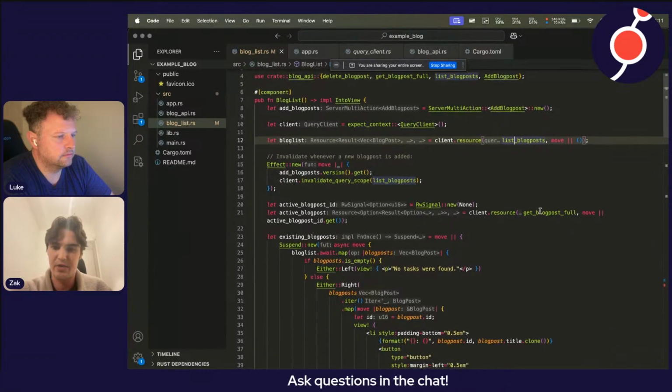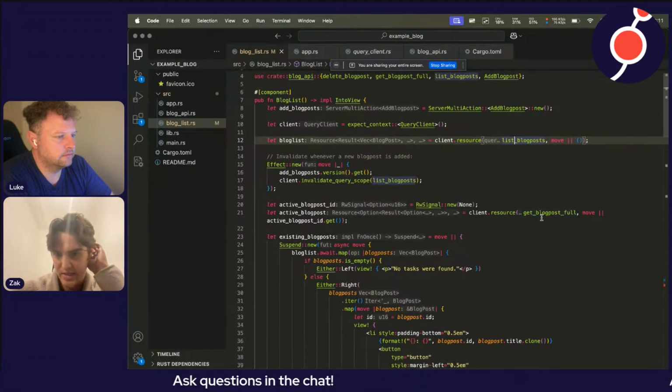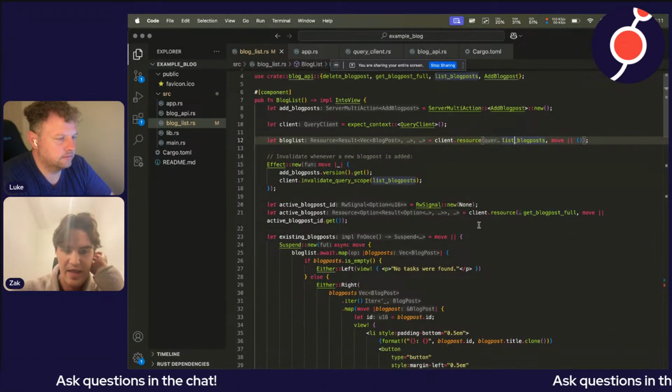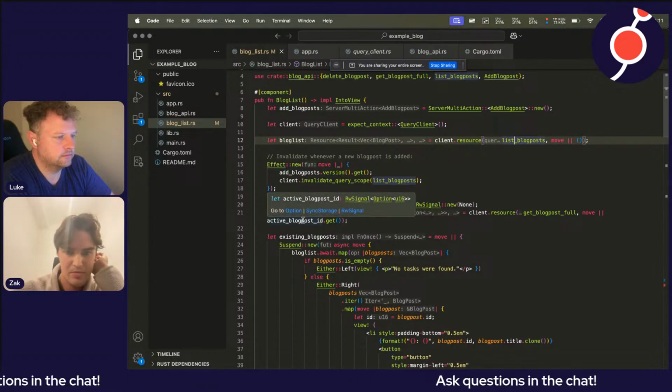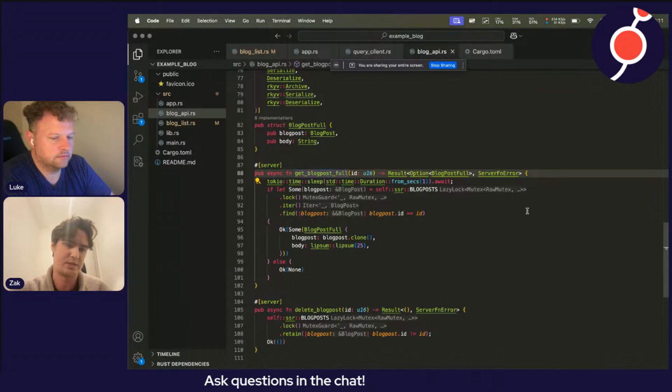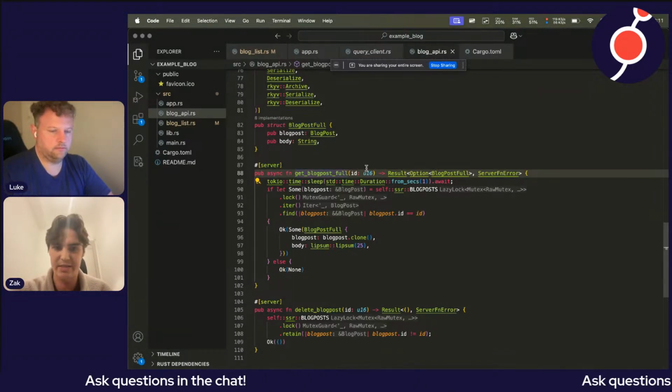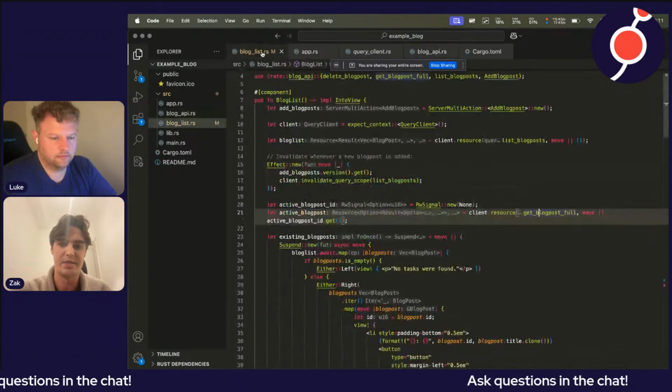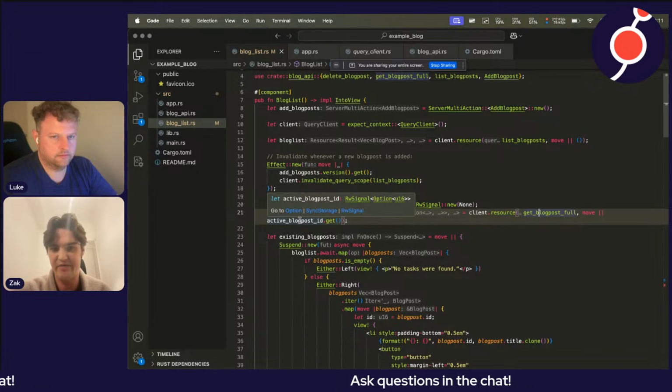Then I've got a secondary query, which is getting the full blog post, and that's keyed on an ID. What's interesting here is that this API function takes a U16, but it's actually providing the key function an option.